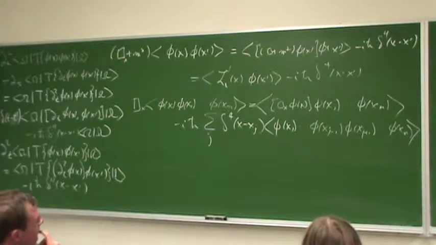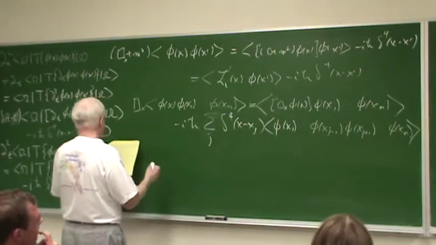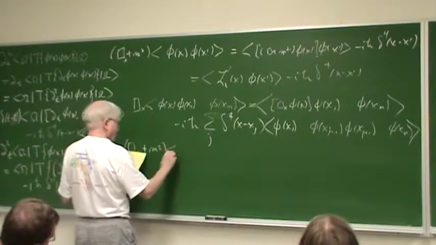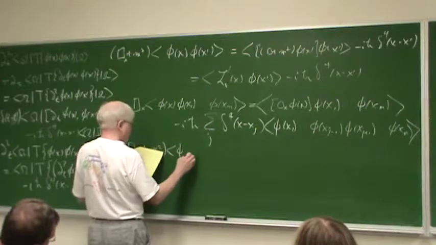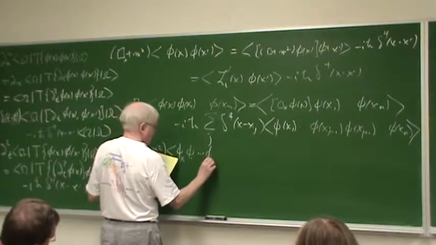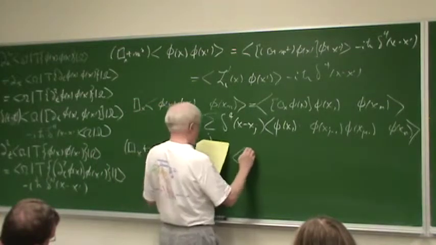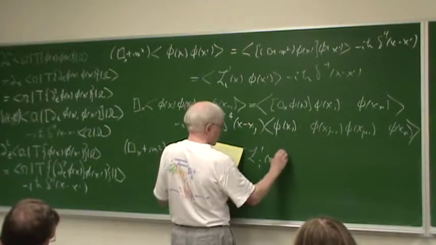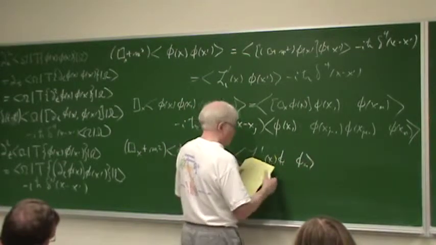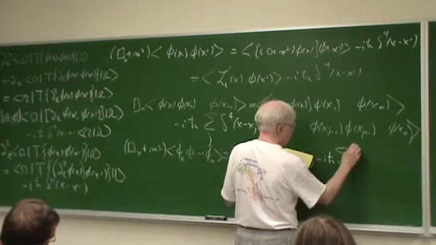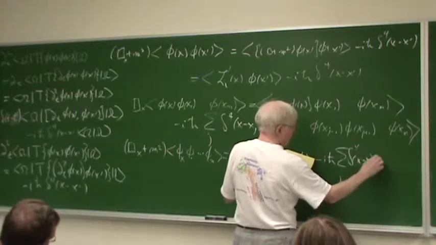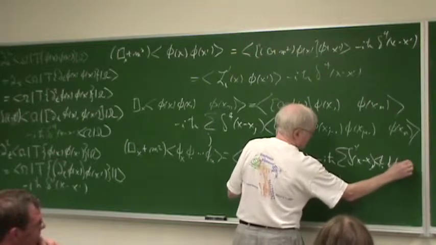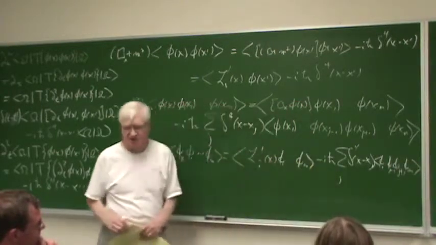And that's what we've got. And then if we just add the gradients and the m squared terms, what we get is the Schwinger-Dyson equation, namely box of x plus m squared on, and now we're going to use more compact notation, phi sub x, phi 1, ... phi n is L prime interaction at x, phi 1 ... phi n, and then minus i h bar sum on j delta 4 x minus xj, and now it's phi 1 ... phi j minus 1, phi j plus 1 ... phi n. Okay. So these are the Schwinger-Dyson equations.